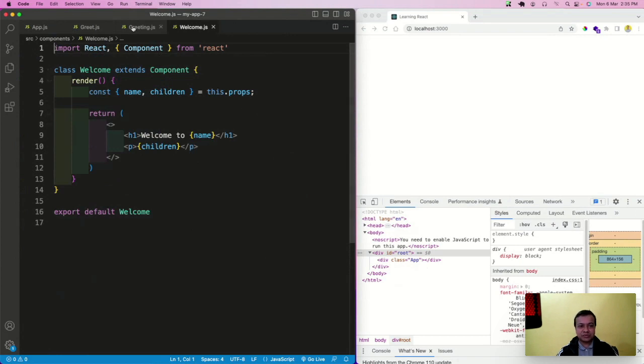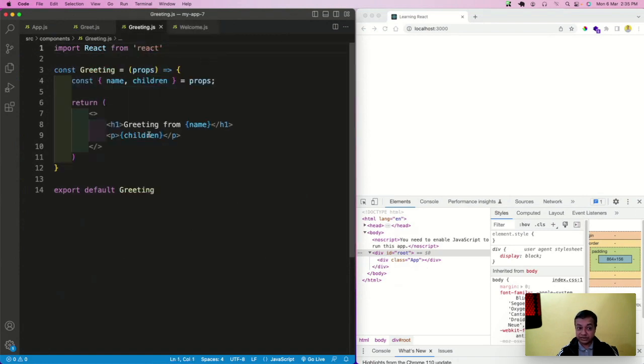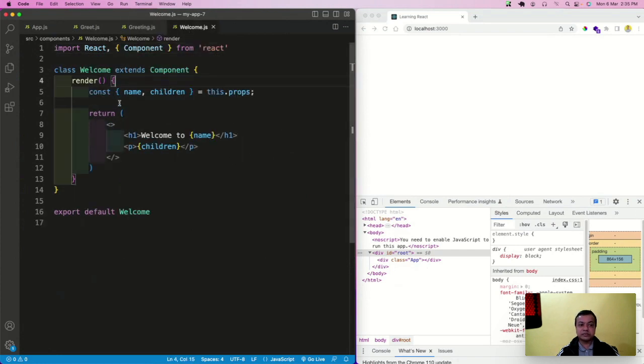So this class-based component is different from this functional component, because there is something known as render in it. There is no render in this one. In this class-based component, render is there. Anyways, these props we're going to come back to later on. So this render function is there, and this render function renders the component.